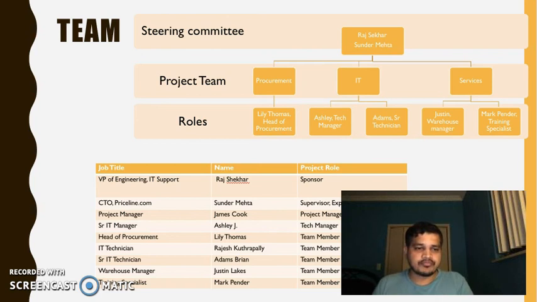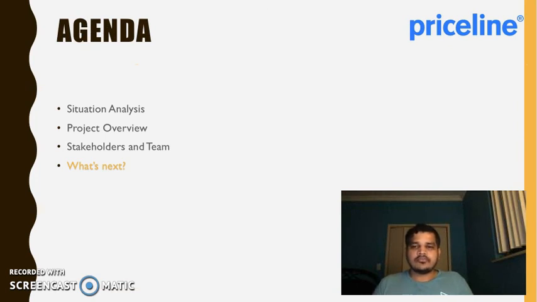Apart from it, so what's next? Well, since we know what is to be done, we would be scheduling the next meeting within a week, and we plan to give a proposal for this project to the higher management, and try to get funding for this project. As soon as that happens, you would be told about what happens further. You would be given notice about what would happen further.